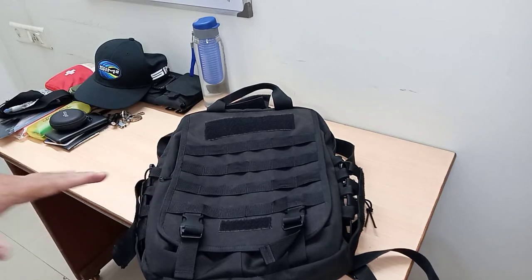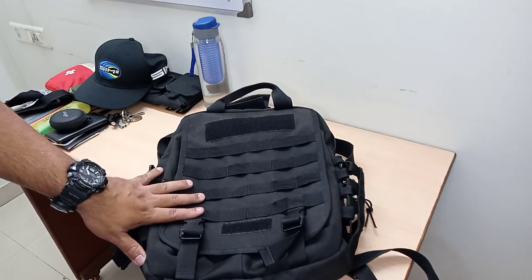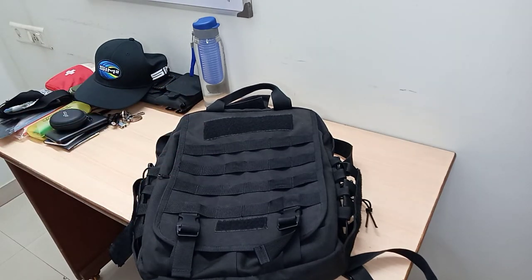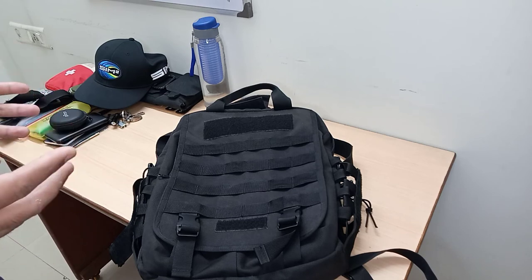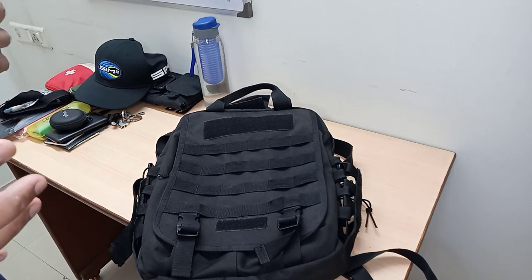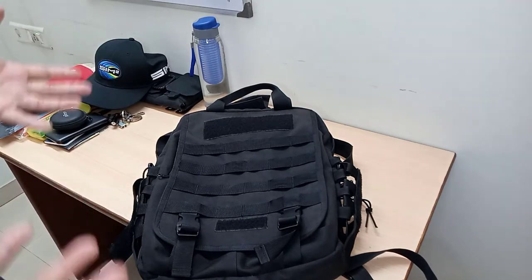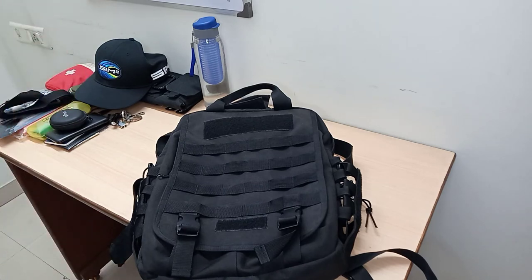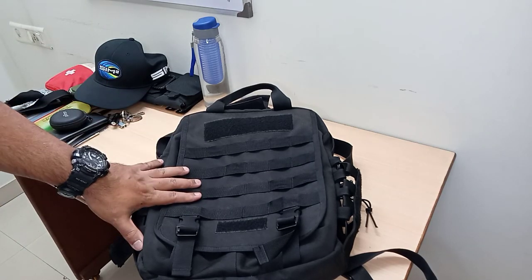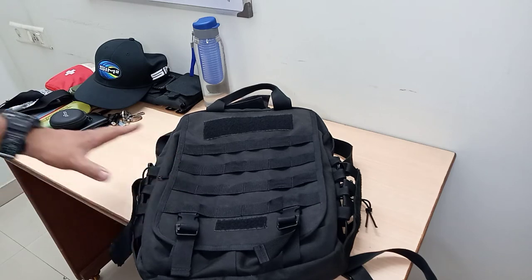This review is also about what I carry with me on a daily basis. Basically, this has now become a get-home bag for me — a 12-hour to 24-hour backpack. A get-home bag basically consists of certain items I carry with me on a daily basis when I leave my home, calculated upon the distance between my office and home, so that in case of an emergency — a natural disaster like an earthquake, or some civil dispute — the items stored in here enable me to get back home quickly.